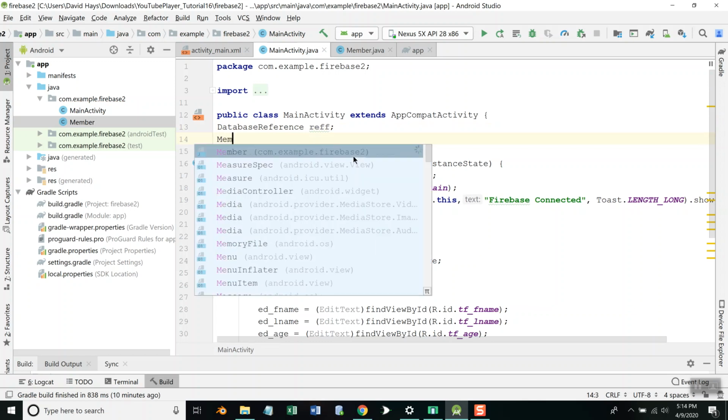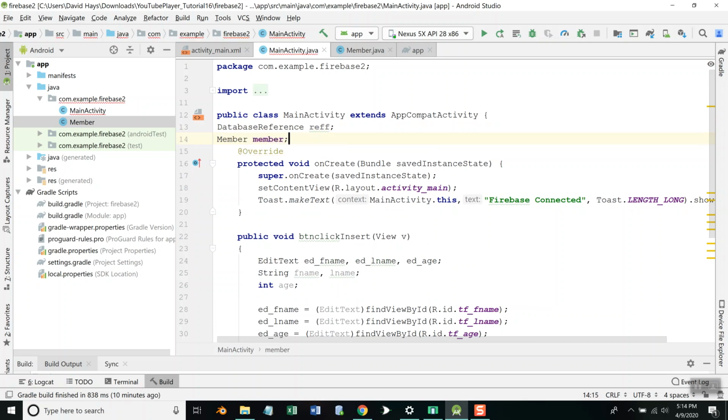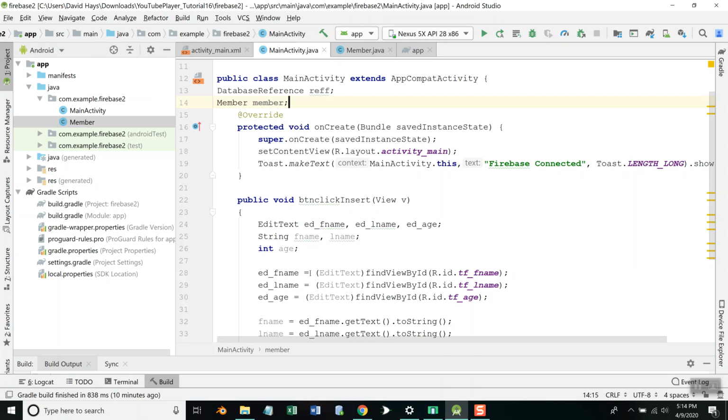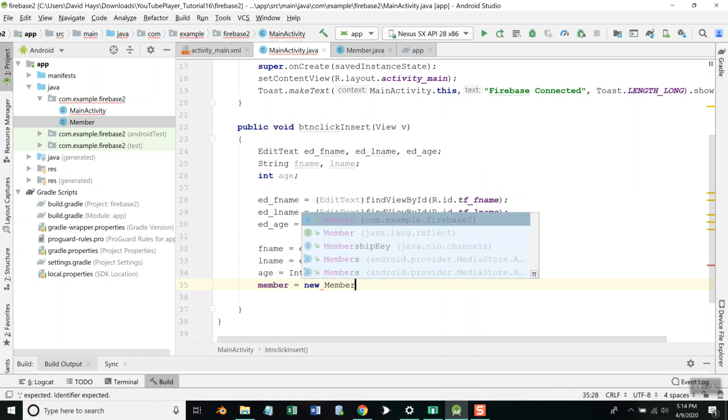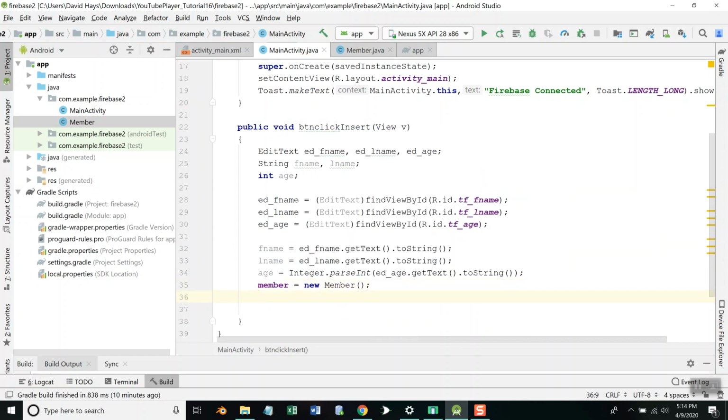And then, let's see, I'll declare member up here, although I could do it right here. So then I want to create a new instance. So member is equal to new member. That creates our instance. And then member dot set first name, David.